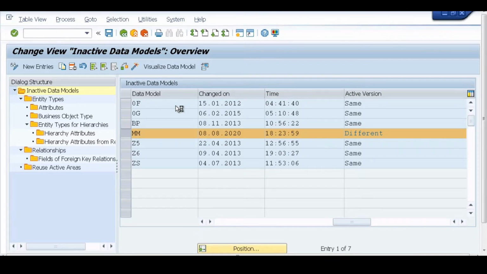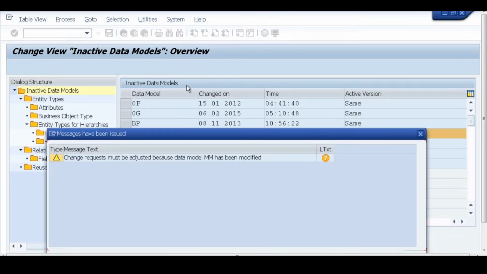But when it is a BP or finance data model, it will take some time, because the number of attributes, entity types, and relationships you have will make it take more time to activate. Okay. So now it says that the changes must be adjusted because the data model has been modified.